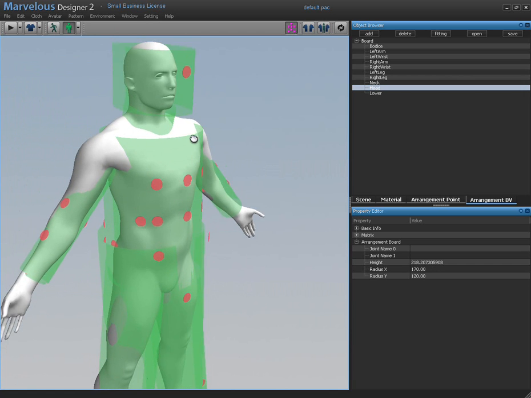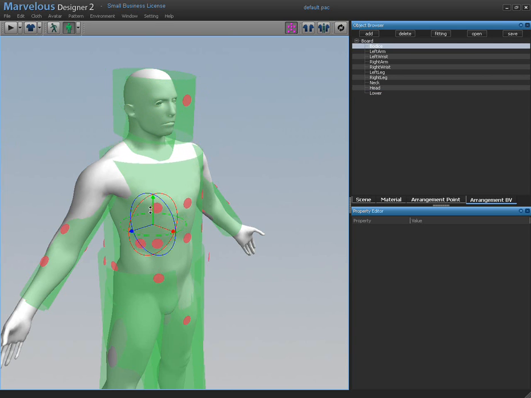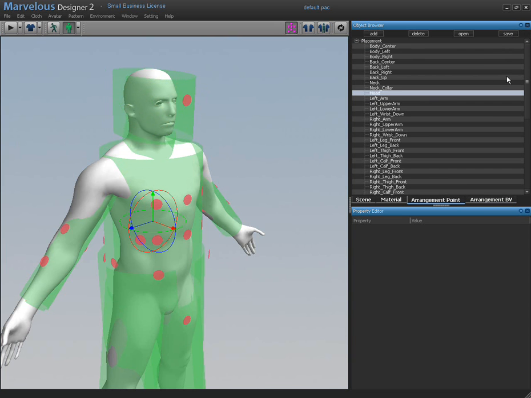If you want to move the section of the head, you can click this and move the whole thing at one time. If you click the chest area, which is the body, you can move or rotate a whole set of these. When you're done, you want to save this, and then also save your arrangement points.